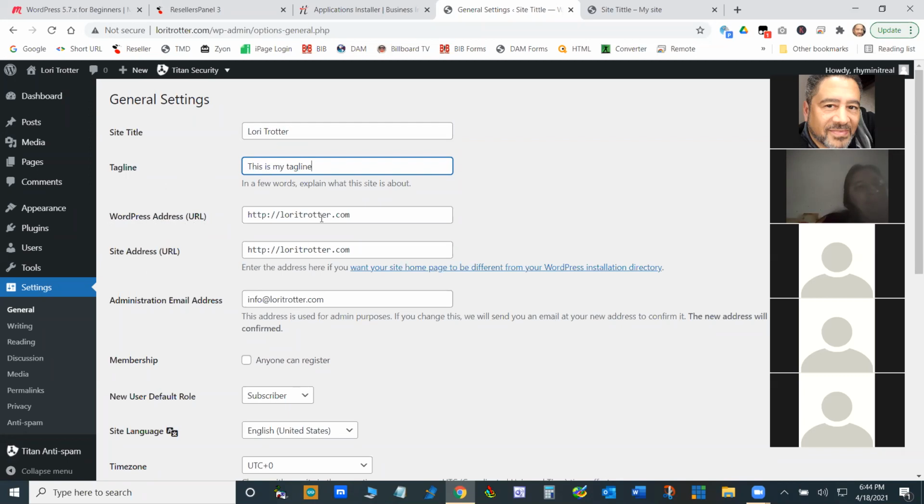Now notice the WordPress address URL. Don't mess with these unless you know what you're doing, because you can instantly make your website go to a white screen. That's like the blue screen of death for Windows, but the white screen of death is what happens with WordPress. This is designed to trick hackers. Remember when we installed WordPress, we could have installed it underneath a directory or folder?